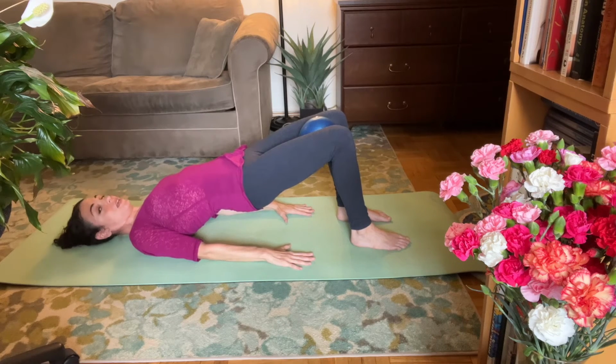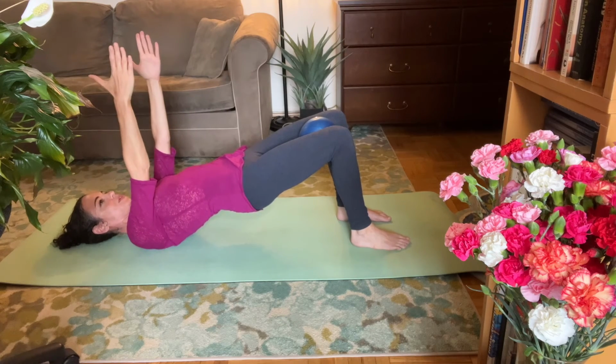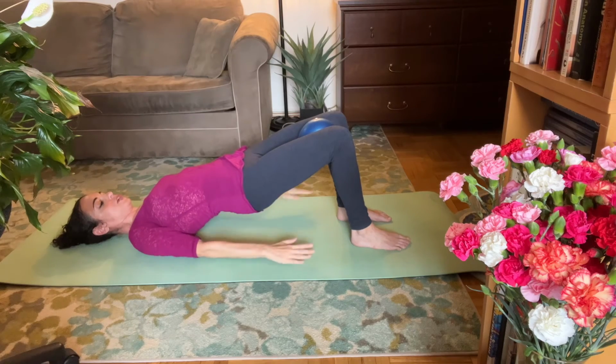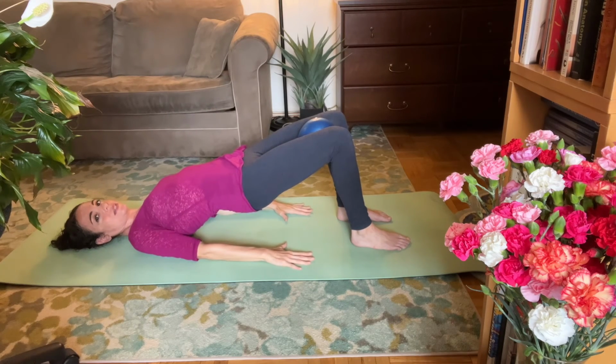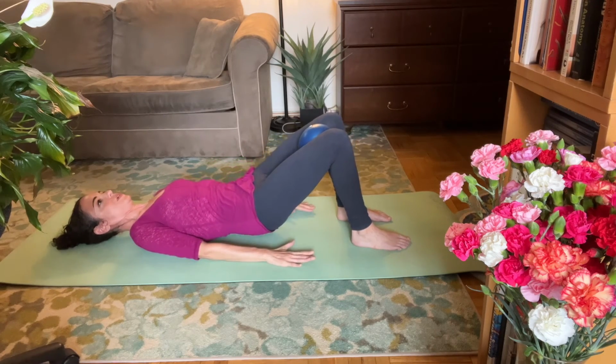If this gets easy and you want to add a little more, take away the support of the hands and just reach them up towards the ceiling. Squeeze, 2, 3, release. Again, squeezing for about 3 to 5 seconds and maybe doing it 10 times if that's okay. Now I like to inhale on the relax and exhale on the contraction. So I would exhale on the squeeze and inhale on the release. But as long as you're breathing, that's the most important thing. Number 1 is do not hold your breath. So go ahead and roll down vertebra by vertebra.